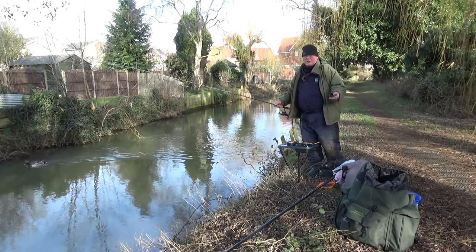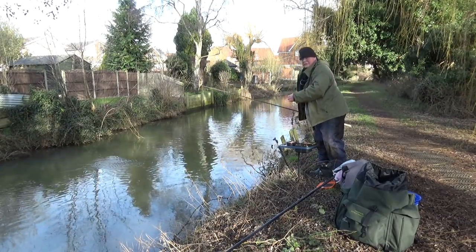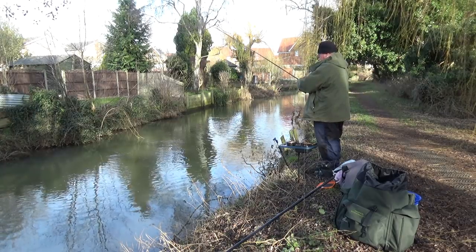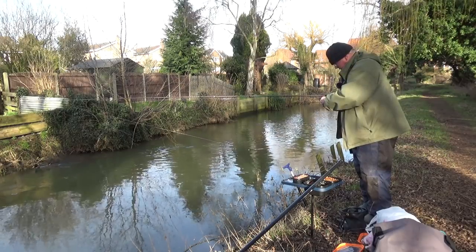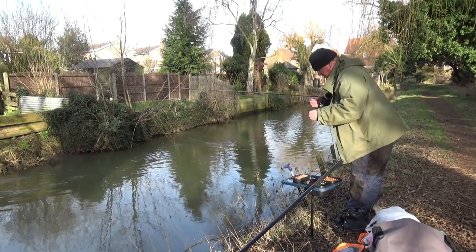Because of the confined nature of the swim, I'm using an 11 foot rod. I have casters, maggots and a small amount of punch crumb. Well, I missed a bite on my first trot down. That was on a red and white maggot. I'll just change to a single white to experiment.